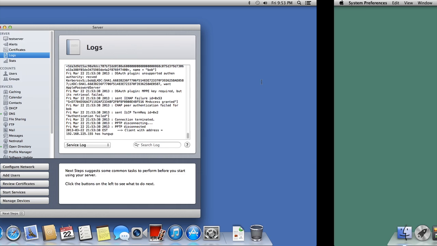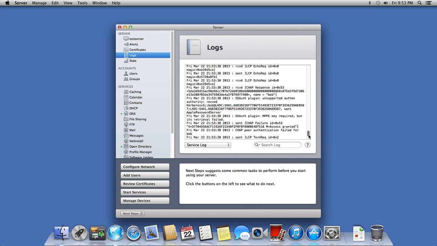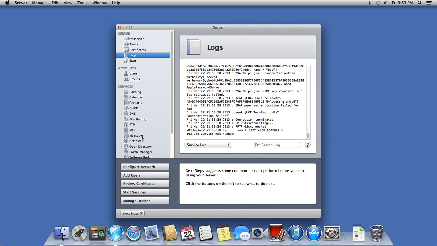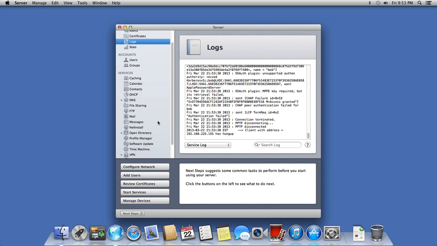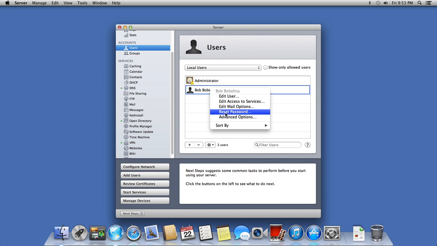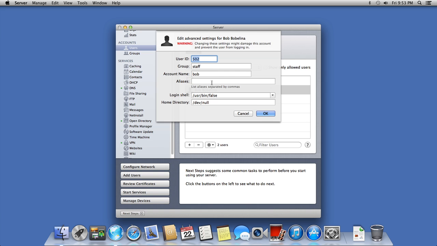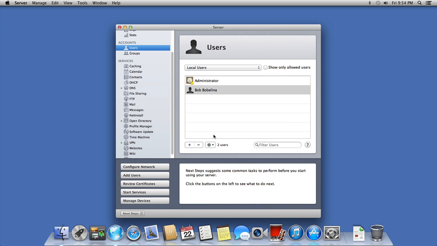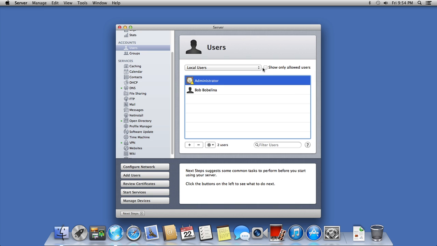At this point I realize that something is very wrong, so I go back to the server app and go back up. Looking, Open Directory seems to be okay, and looking at the user, I noticed that there's really nothing special here. This looks okay, but then I noticed that it says local user at the top. So when I switch to local network user, which is the users that are defined in the Open Directory, there is no users there. So from here on in, the fix is really quick.